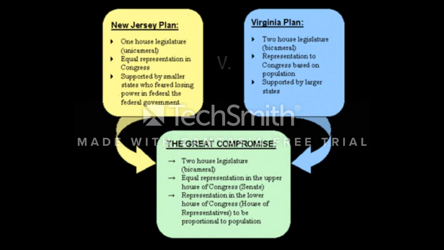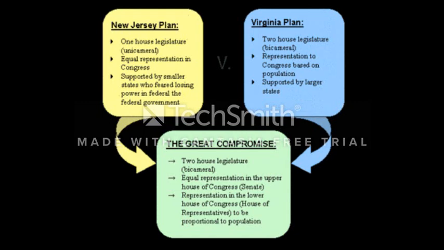Okay? Now, also, as you're reading the chapter, make sure you pull out the information on how the writers of the Constitution were able to balance those two plans. Because obviously, the large state plan didn't win out, nor did the small state plan. There was an obvious compromise that had to be created.